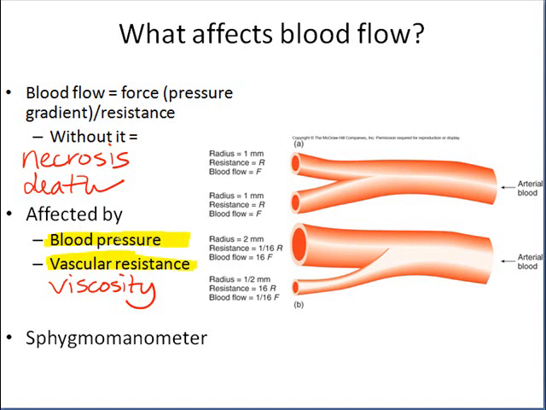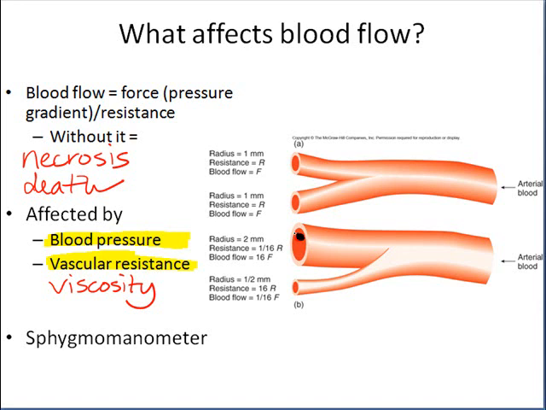Vascular resistance is the amount of friction that blood cells encounter as they move through blood vessels. You can imagine that if I'm a blood cell here, red isn't a good choice. How about black? If I'm a blood cell right here, the second I bump up against the interior wall or the endothelium of a blood vessel, I've encountered friction. And that is, by definition, what vascular resistance is.